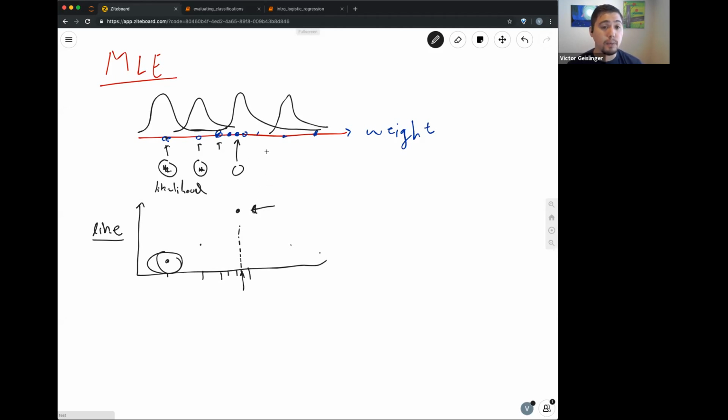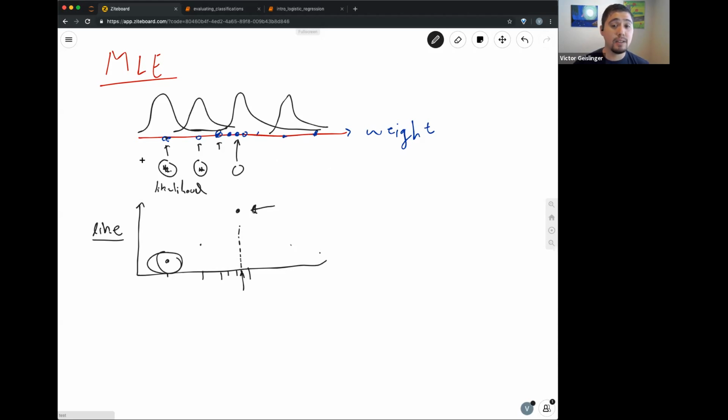And that won't necessarily be the truth, but it's at least based on our data, our best guess. And as you increase the number of points, hopefully by the law of probability, like the more coin flips you do, the more likely you are to actually get the full truth of what that coin represents, or whatever you're measuring. Okay, so that's the idea of MLE here.